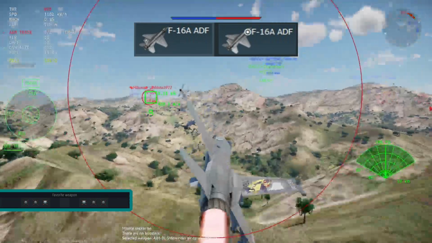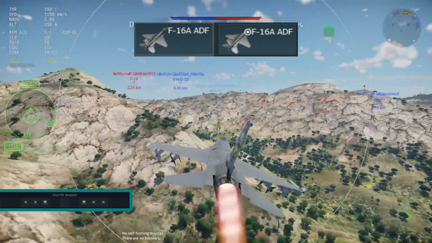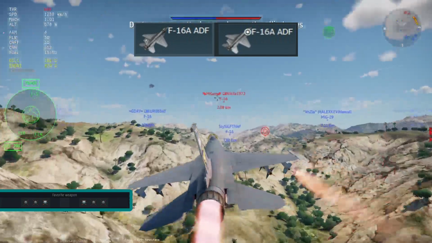Overall, it is just a great way to take on enemies that are either in an exposed position or that are trying to head on you and that are too high off the ground to effectively shadow themselves against it. And this does make them really good in the air-to-air role. In fact, they're probably one of the best fighters.